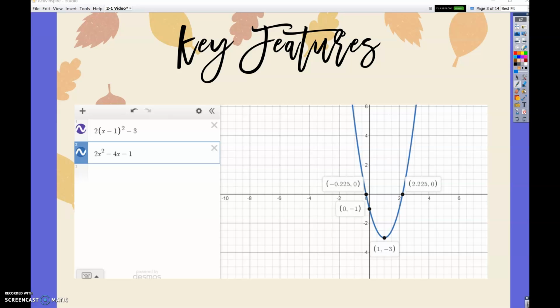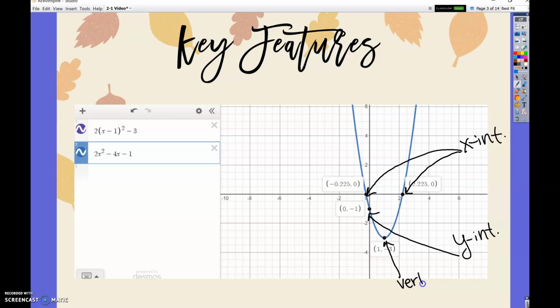Now, if we look at this graph, you might point out some interesting points. I've also graphed them with Desmos. Here we have a couple x-intercepts, and we also have our y-intercept. And down here, you may know this point is referred to as the vertex. Now, a vertex can be at the top of a parabola, should it open downward, but that's the very top or the very bottom of the parabola. There also is a special line that cuts right down the middle of the parabola as if you were going to fold it in half. This line always goes through the vertex, and it is called the line of symmetry.